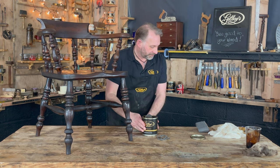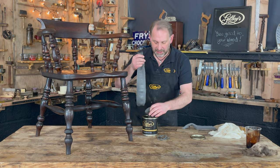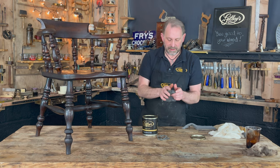Right, back to the same wire wool. Let's just tear off another length. Throw that one away. Oh, just one other thing.